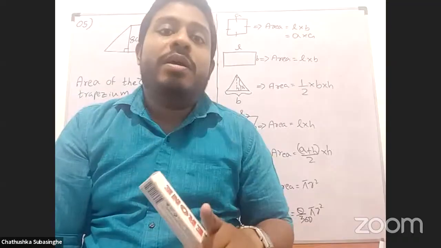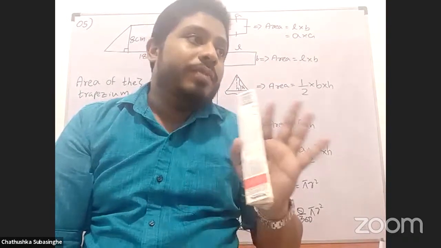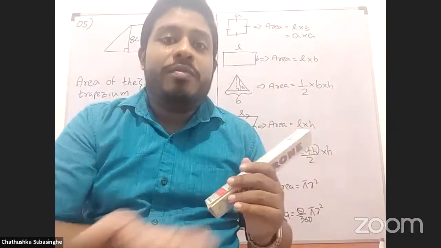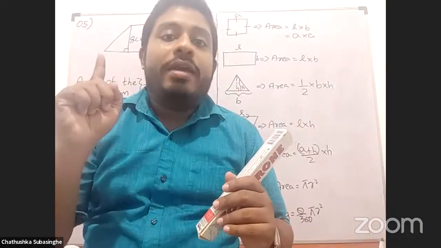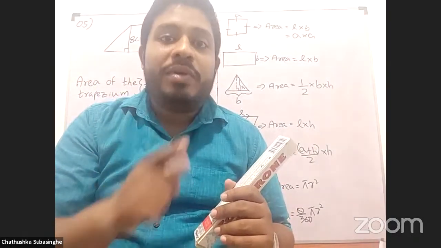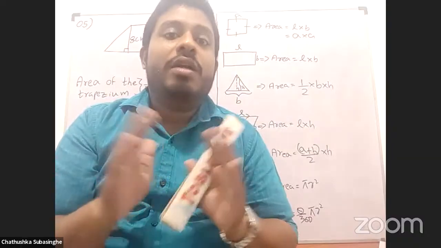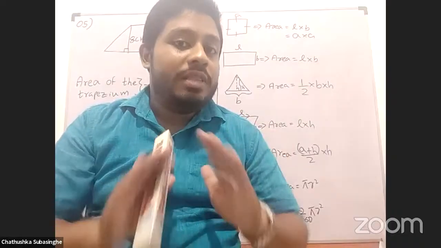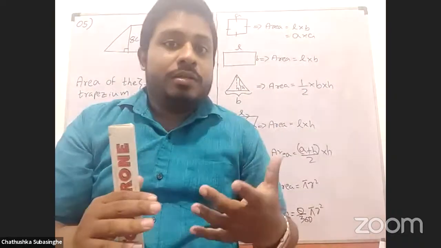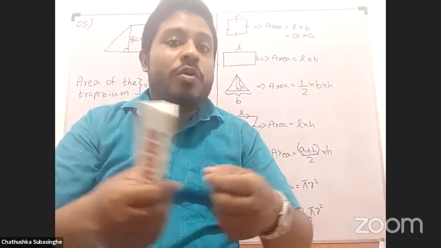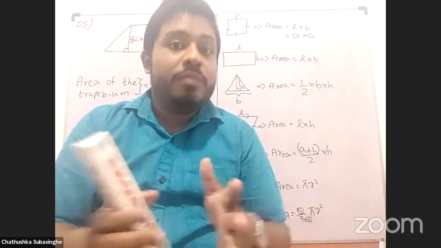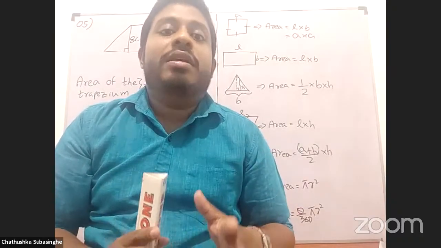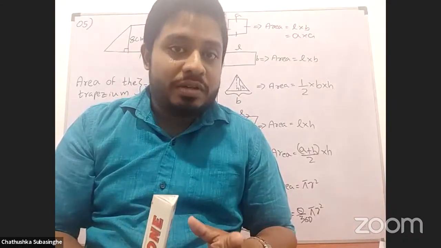Okay, but there is a problem. In a pyramid also we can do the same thing. You have 4 triangles and 1 square base, but for the cone and for the sphere, you have to memorize it, because for the cone, we can't find it in that way. It's not a shape that we are familiar with, that curved party hat thing. When we open it, like a cylinder, it won't become a rectangle or any other known shape. So that you have to memorize, and then the sphere also you have to memorize.